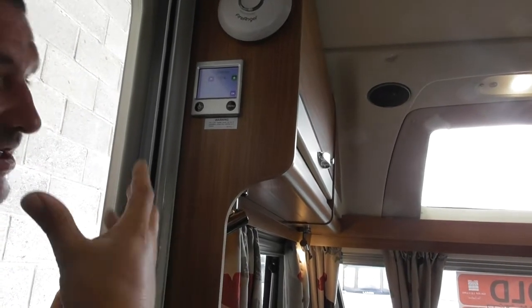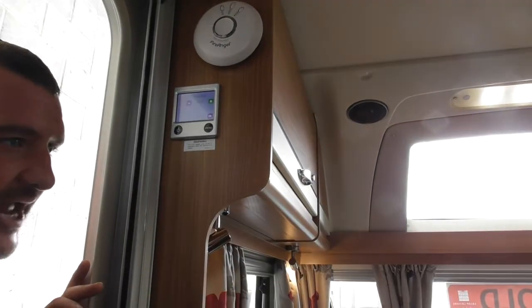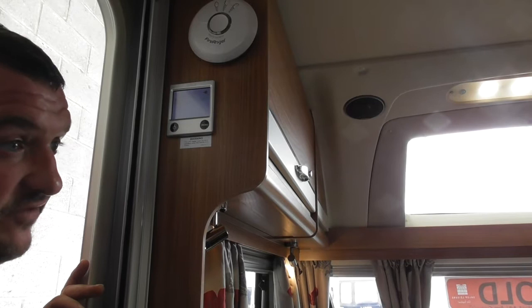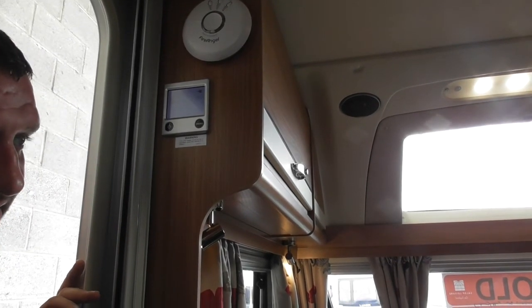But imagine if you've got a 6 amp site, you've got this on electric, you've got that on electric. I know for a fact every time you switch your microwave on or put the kettle on, you trip the electrics. So if you're on a 6 amp supply site, run all your items on gas rather than electric, and it gives you extra electric to play with to charge your phones up or watch telly or anything like that.